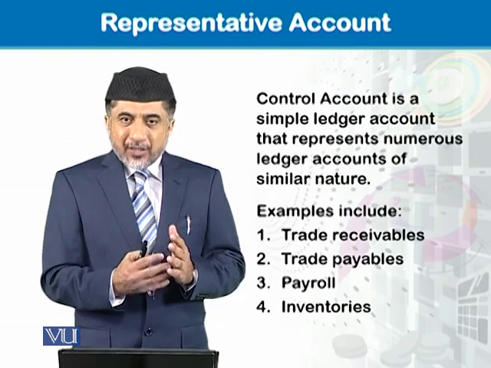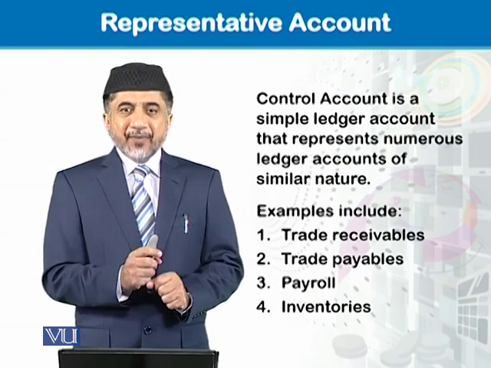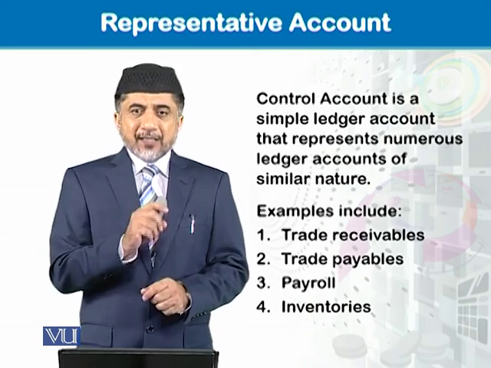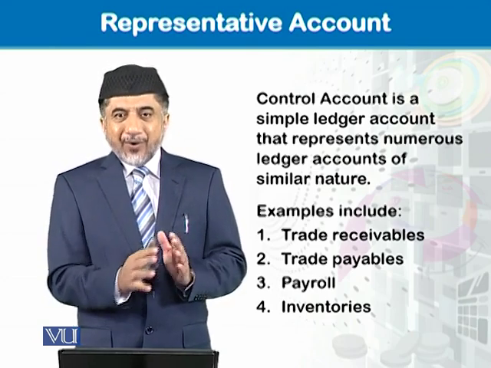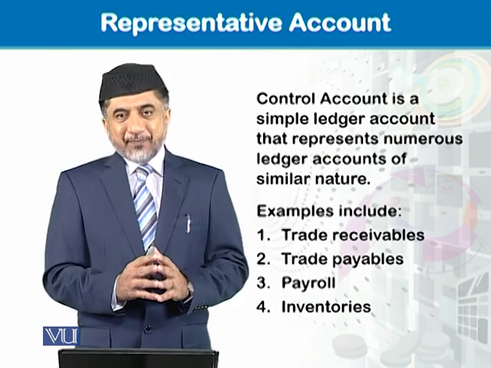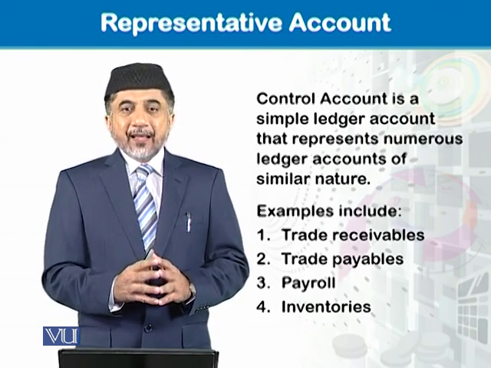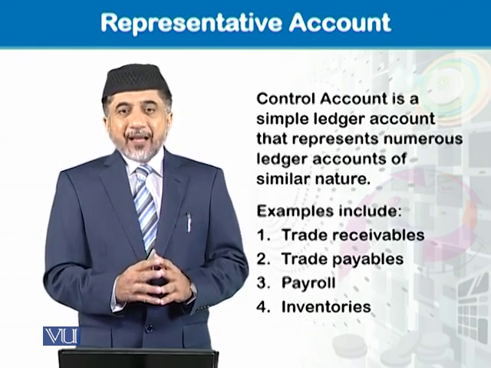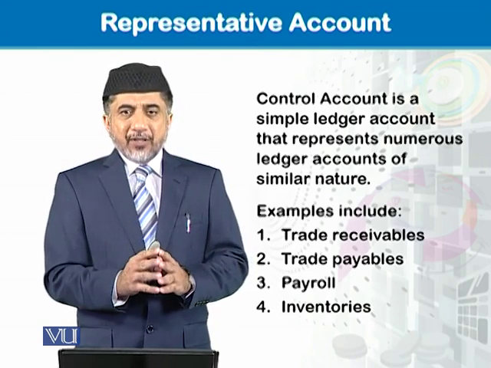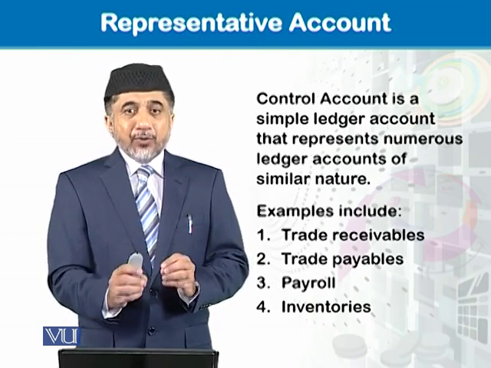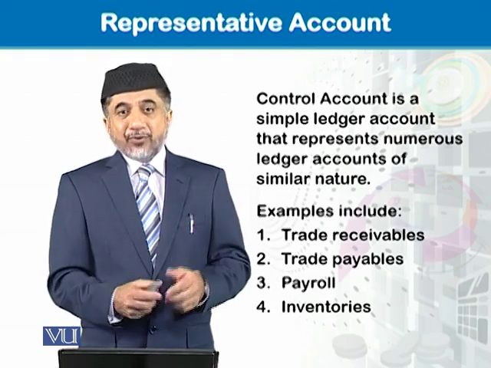So all individual customers' transactions will be recorded in a subsidiary ledger, and above this subsidiary ledger there will be one control account that would be controlling in fact all those customers' ledger accounts. So now, if we are following this system, then we see that if we have hundreds or thousands of customers, we can control all those number of customers through one single ledger account in the main head, calling control account.